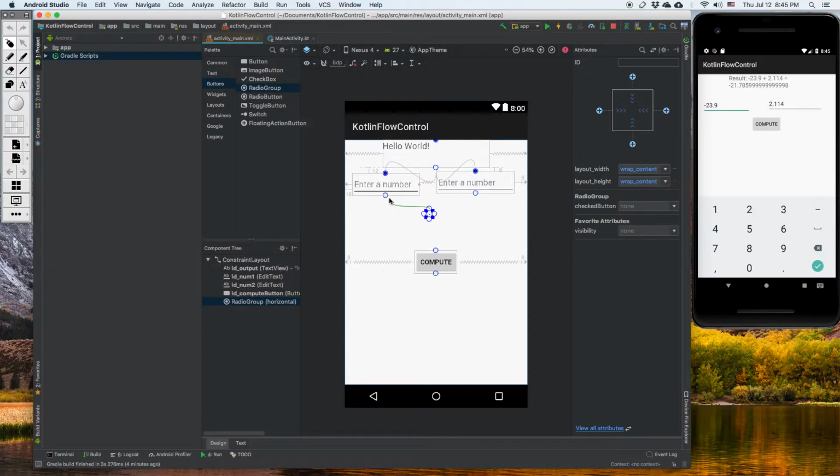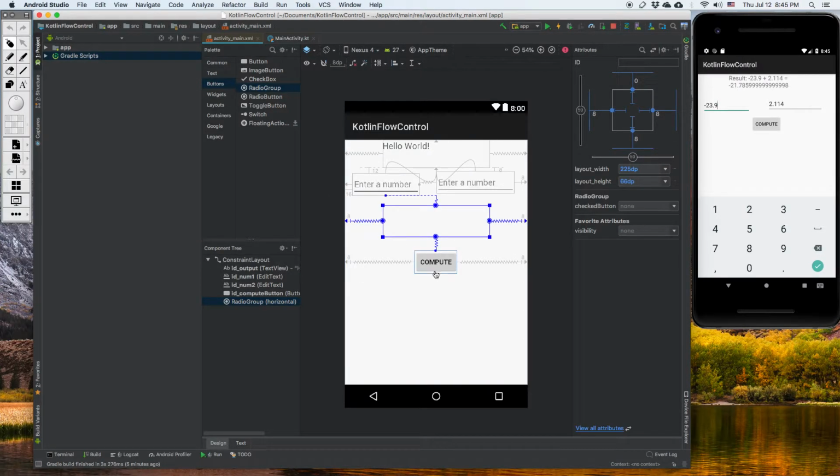So let me put it under this one, then left, right, then let's have constraint like that. The radio group, let's make it bigger. And in this radio group, let's add the three buttons here.